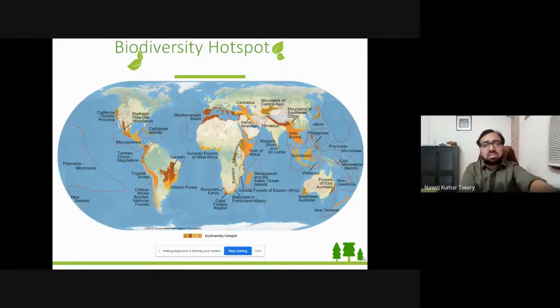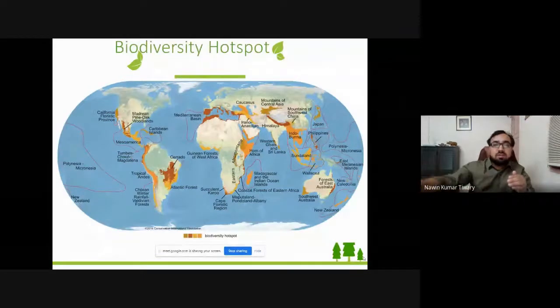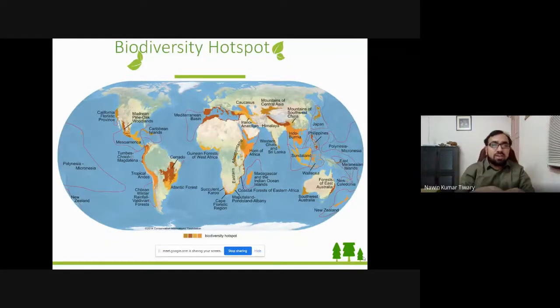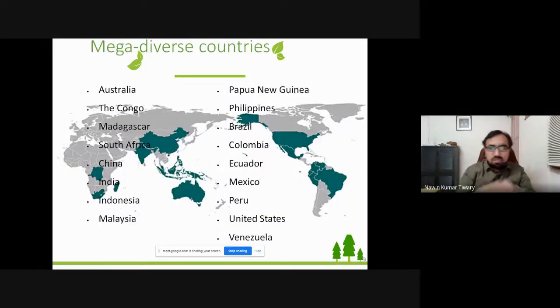Now, one of the biggest challenges was that some of these hotspots were actually cutting across international boundaries. It was very important to implement any effective conservation strategy, any effective conservation plan, in a hotspot which is in, say, four different countries. Because all the four countries will have different wildlife laws, different protection laws. And definitely there are some international treaties which are applicable on most of them, but they would differ in their regional laws. So another concept was developed by Russell Mittermeier.